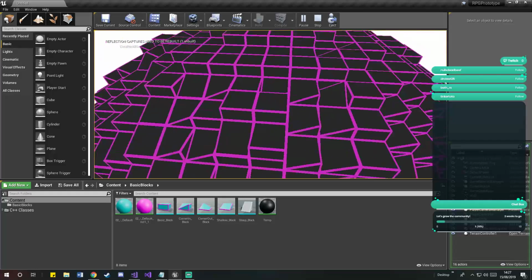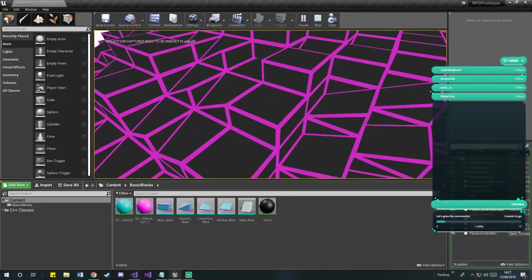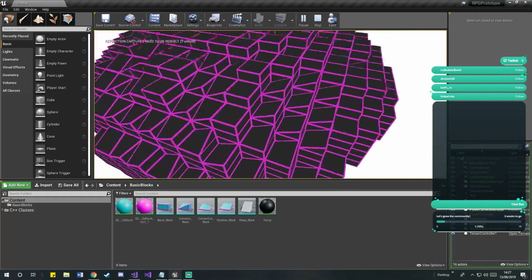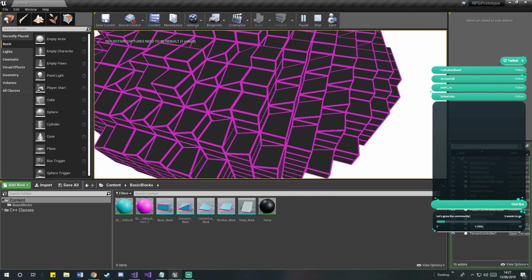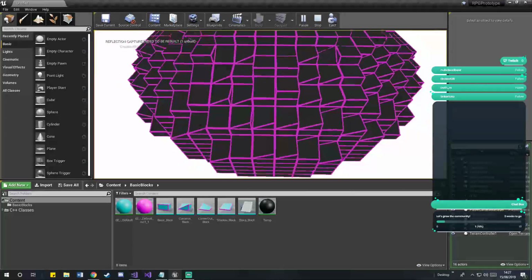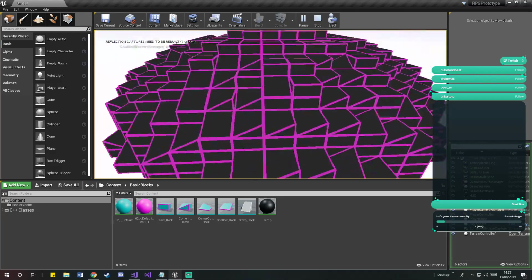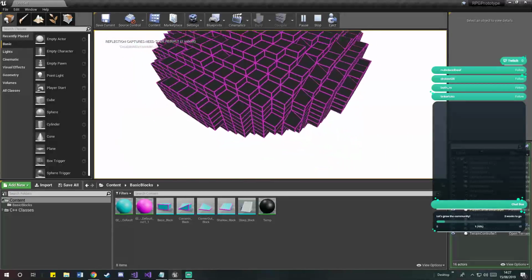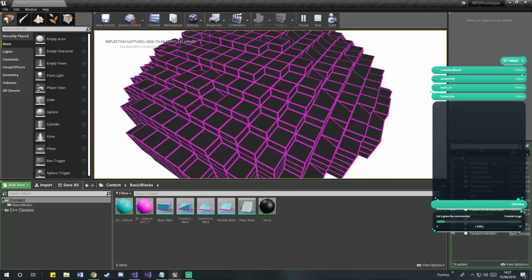But the question still remains, what on earth is going on with the rest of it? So this block, for example, I would expect to have changed, and yet it hasn't. Other blocks have changed, but they're in the wrong rotation. That's fine. I can live with the wrong rotation for now, because that's just a simple code adjustment or model adjustment. It's the different models which are confusing me currently. And there's also something else that I thought was quite interesting, and that is that there seems to be a massive lack of changes on one side of the shape.